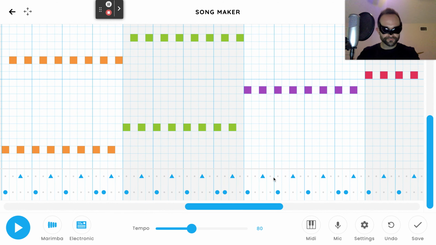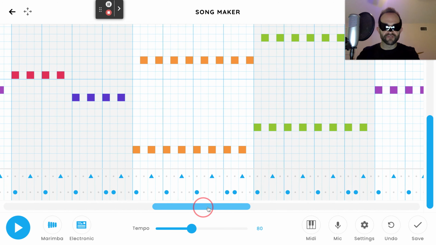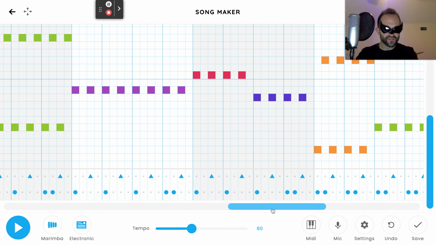Check it out. So part 2 is going to start after that last string, if you're looking at the bottom, of half a measure of red, half a measure of purple. Then before we get to all these colors here, let's just put these drums in, and it's the same pattern. Circle, skip, triangle, skip, and so on. Make sure that double circle is at the last beat of the white, the last beat of the gray, the last beat of the white, and the last beat of this gray.